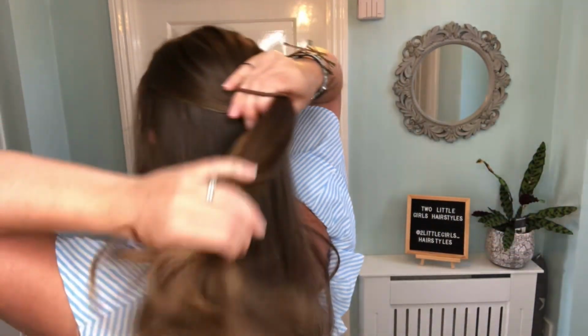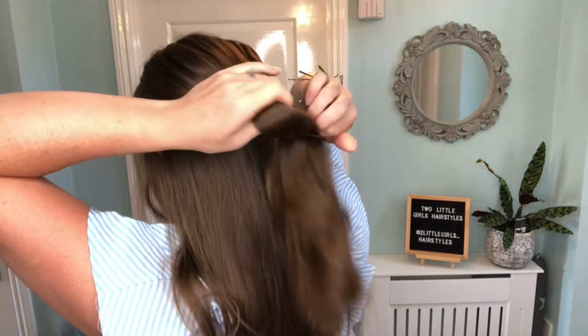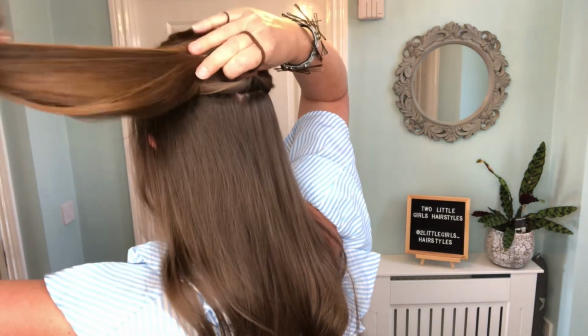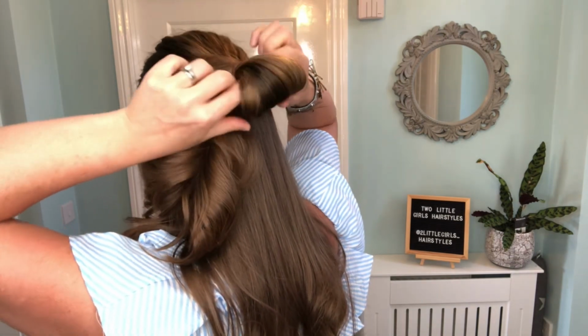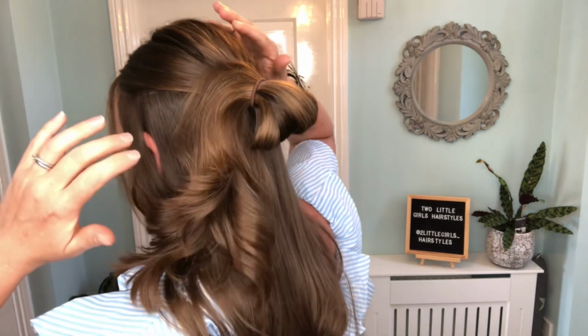So I've just pulled the hair round. I'm going to take this hair tie now, and I'm going to pull my hair through again, and then on the 3rd time through, I'm going to pull it up, but I'm going to sort of pull it to the side slightly, like that. And then I'm going to fan it out. Okay, so I get a bit of a chignon-y bun, but a bit on the side slightly.